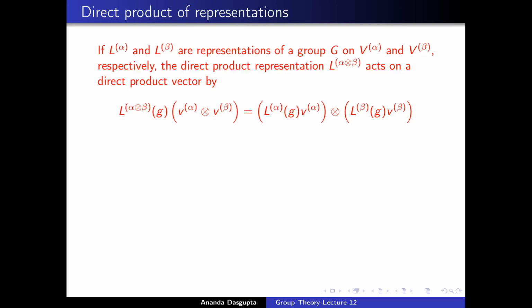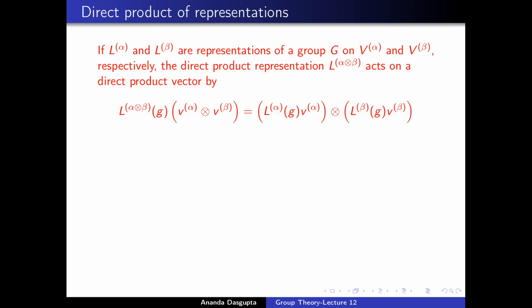Now, the way in which we define this action is, we first define the action on a specific kind of vector, which is a direct product of vectors. As you all know, the direct product vector space contains many vectors which are not direct products of individual vectors from the vector spaces. While this may not be exactly appropriate here, let me remind you that one of the biggest issues with modern quantum mechanics, that of entanglement, is exactly related to this particular point, that a direct product vector space has in general many vectors which are not direct products of individual vectors from the vector spaces.